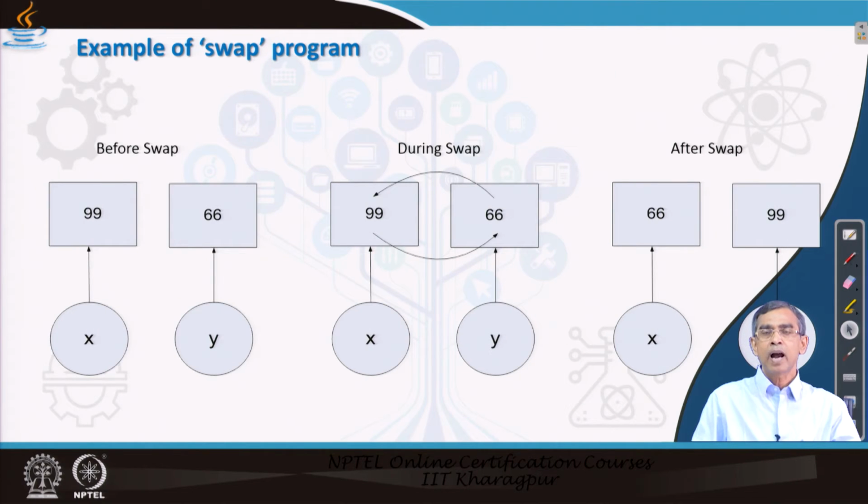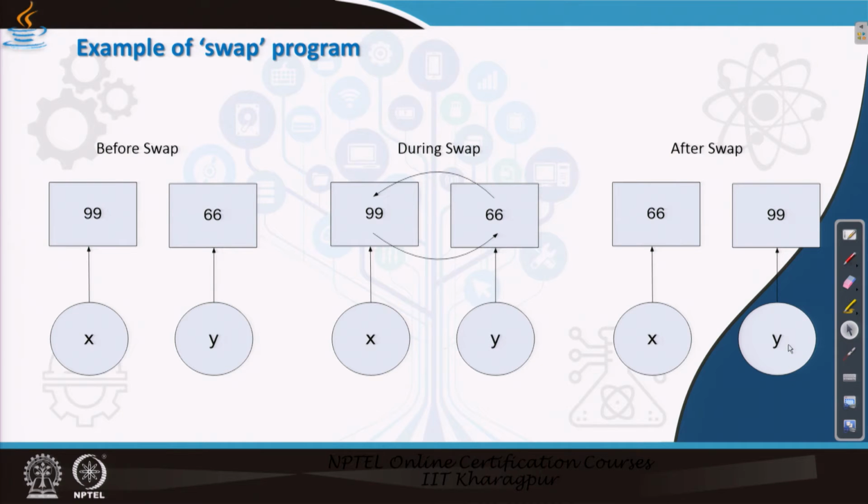Now, I would like to highlight the concept of generic programming with one very simple example, and this example is related to the swap method. It is called the swap operation. The swap method is very simple. You have to define two values, x and y, and they will store some values, say in this example x stores 99, y stores 66. Now, what is the swap operation? The values of x and y interchange themselves. This means that x will store 66, whereas y stores 99.